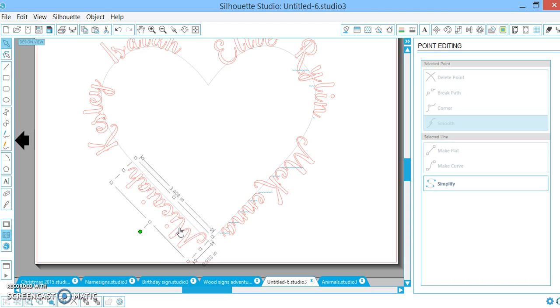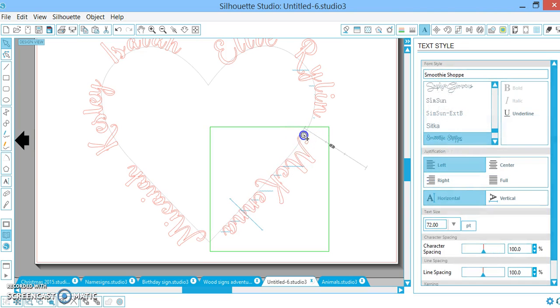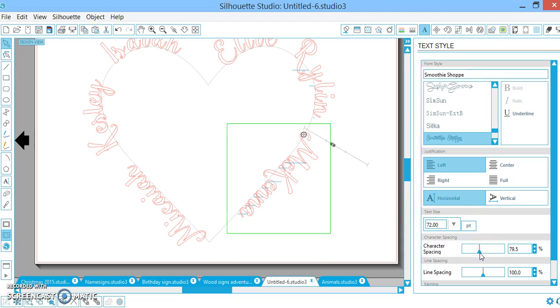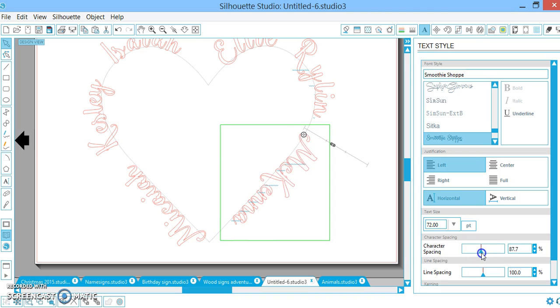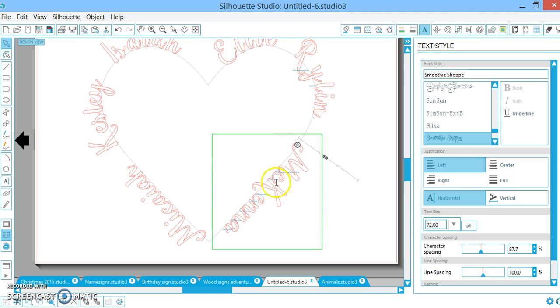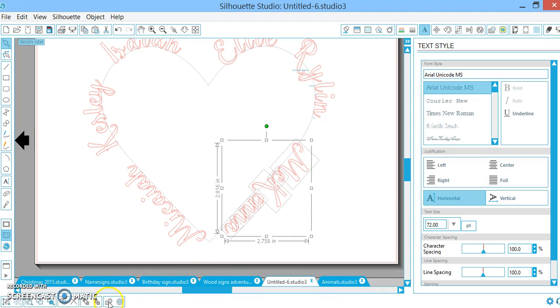Now I will tell you this, once you move something to become welded, you no longer get this option to adjust it. So take caution when you're changing into that weld feature. Make sure you have everything where you want it. So like for example right now McKenna's name, if I wanted it to be that size, I need to make sure I have it perfectly placed before I ungroup it and I weld it. Does that make sense?